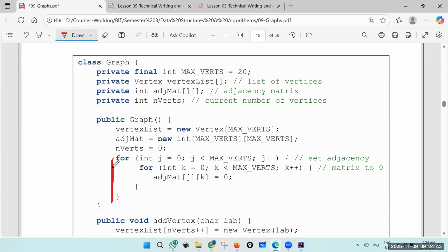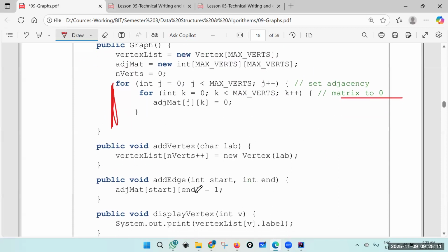Okay. So we are going to keep it one if there's a connection, right? So therefore this is an optional part. Therefore I'll skip this because it's anyway zero. But it's always good to do it like this so that you specifically make it zero. That is more for someone to understand the code rather than anything else, because this doesn't do anything, because anyway values are zero. Okay, right. So now we need to provide add vertex and add edge methods, right?